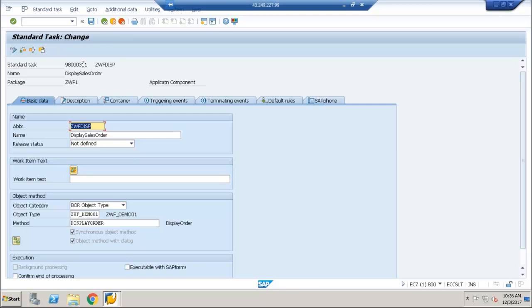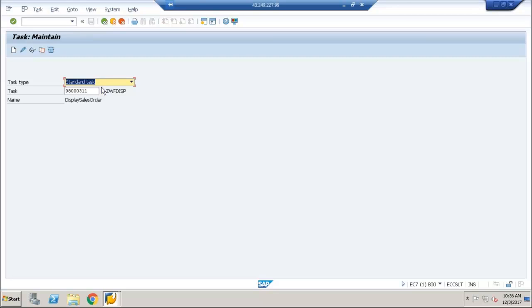Inside the workflow template I am going to use my standard tasks, so that all three are connected. Just as my workflow template contains a standard task, the task contains a business object method to execute. Now, it came to the third step, that is creating a workflow template. This task is clear, and now I'm going to create the workflow template.